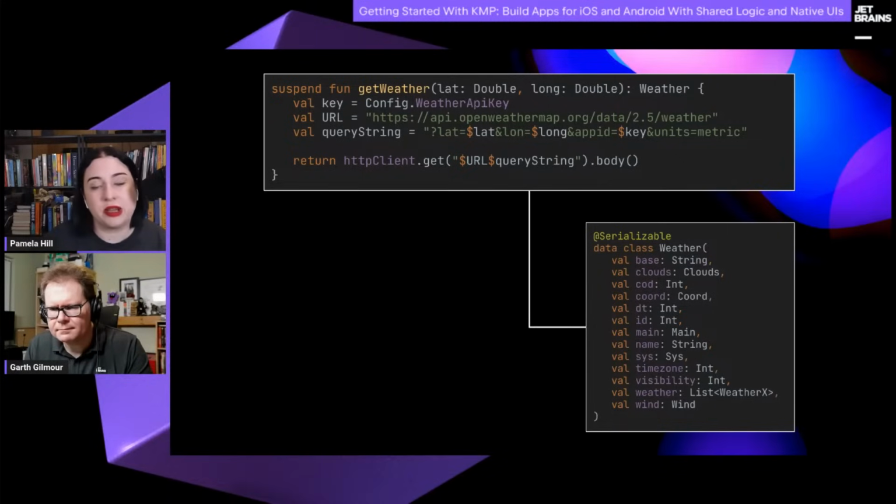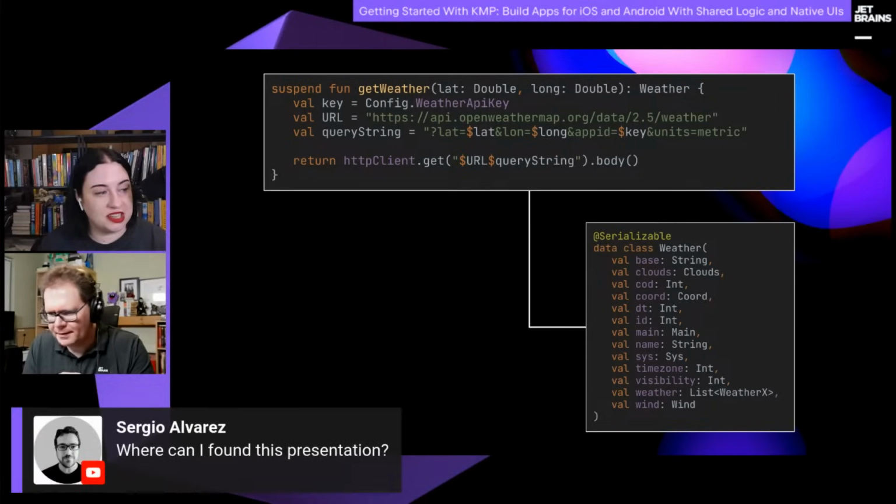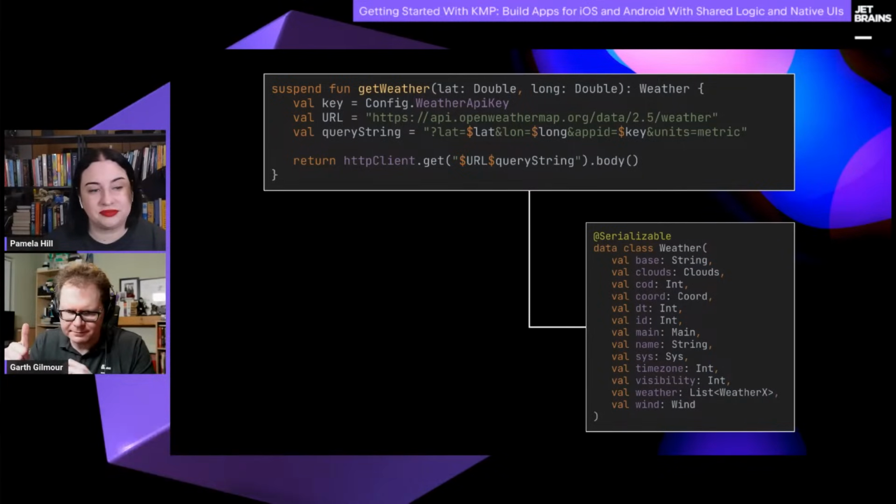By the way, somebody from our team has added the repo URL to the comments and chat. You will be able to find all the code there, but you'll also find the instructions on how to run this application yourself. And I see this question asking, where can I find this presentation? It's in the slides directory on that repo.